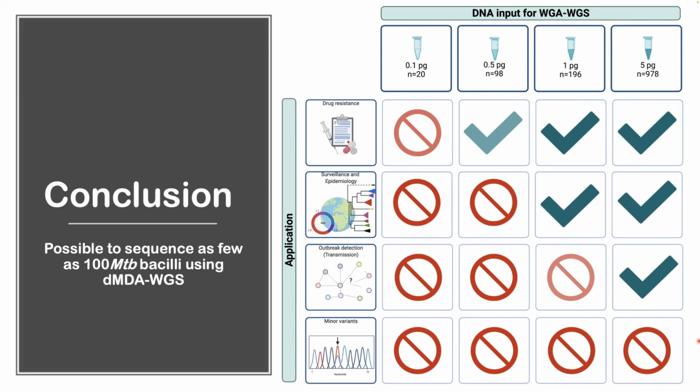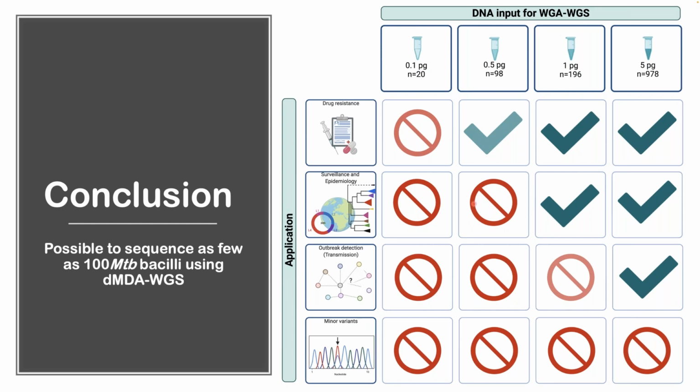So what can we conclude from these findings? We can see that it is feasible to sequence MTB DNA from as few as 100 copies of the MTB genome using droplet whole genome amplification. Insights from the detection of false positive and false negative variants suggest that this approach holds promise for drug resistance detection in 0.5 picogram input DNA and above, albeit with caution warranted for susceptible calls due to the potential false negatives, necessitating a bit of a conservative approach there.